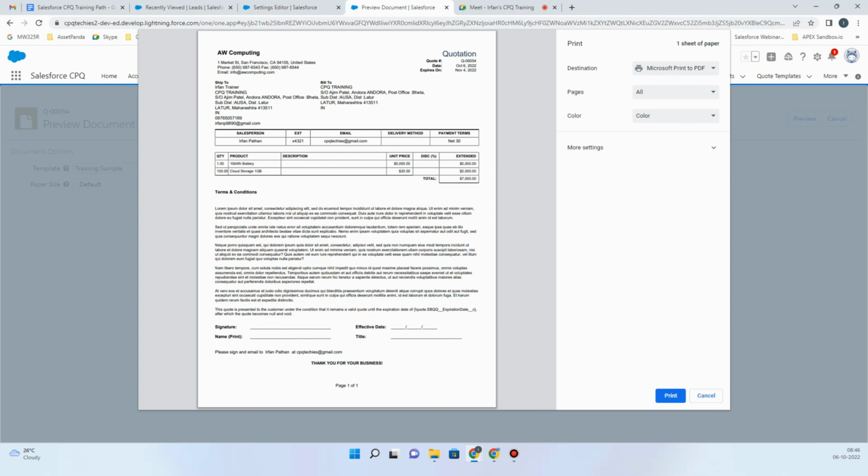We will see in our quote template session how we can customize the quote template for the customer on the basis of our business requirement. This is the signature field, name, effective date. We can automate all of these fields by using the quote template or a third party AppExchange tool.